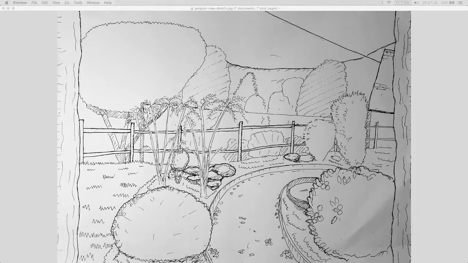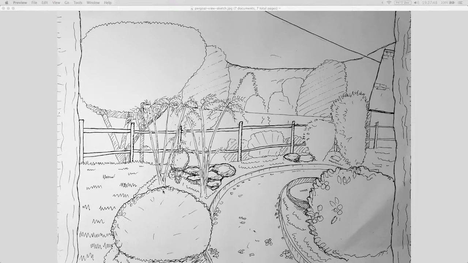This idea is like an infinity pool, but for a garden. Who knows if that would work or not, but I kind of like that as an idea. It might also be too exposed, but again, it's good to bring it forward. And there's a water bowl here, not a particularly well drawn water bowl, but you get the idea. There's a little water bowl going on here.